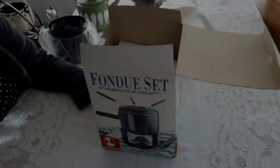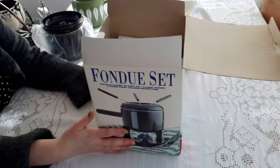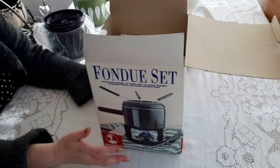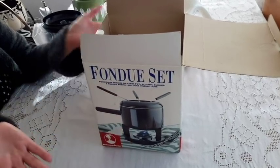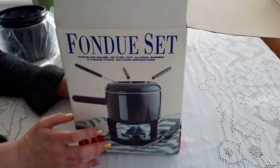I'm doing the thrifting challenge Nicole is hosting at Nesting Haven. It sounded like such a fun project, and I do a lot of this stuff anyway. So this is my item. I thrifted this today at Deseret.